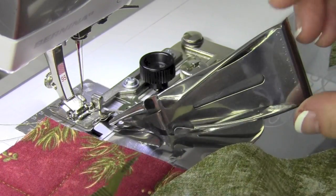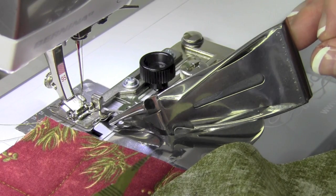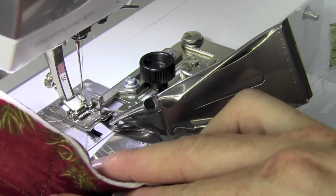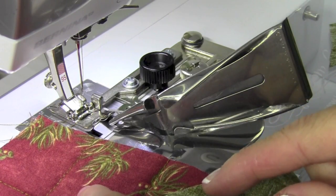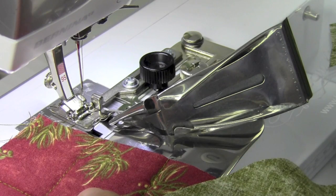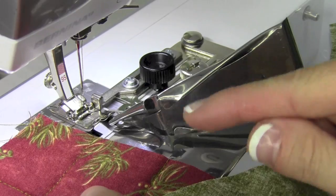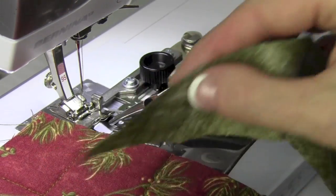Now the final or largest size that this will sew and finish at is 3/8 of an inch, but that still is large enough to go around some of your quilt fabrics, thicker fabrics. The one we just used previous to this, number 87, its final size or largest size it will do is a 1/2 inch. So that one is the biggest one, and then this one is the second largest one. But you don't have to actually do the folding of your strips.